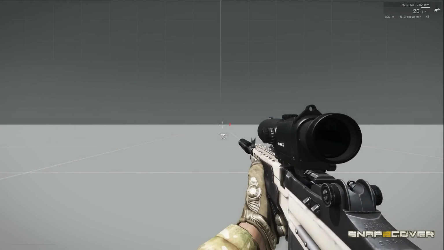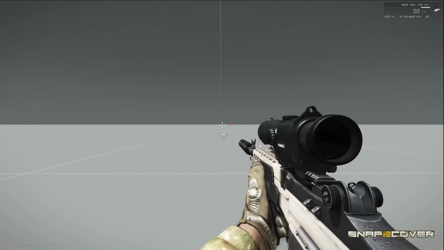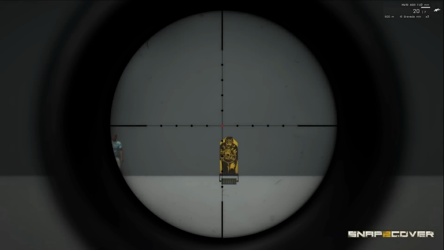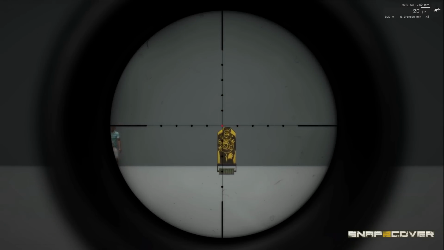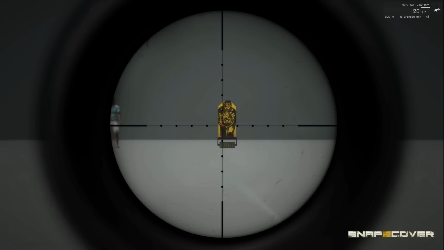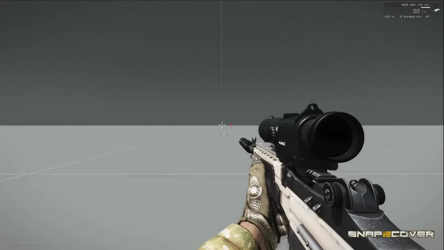Wanted to show you a quick little tutorial in ArmA 3 on the SOS scope. If you haven't seen the SOS scope, here it is. It's basically a mil-dot reticle scope that you could put on your rifle. Cool thing about mil-dot scopes is you can use them for both range estimation and quickly engaging targets at different distances based on mapping out the different mil-dots to what they correspond to at different distances.